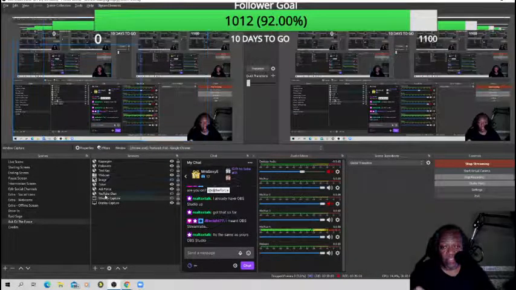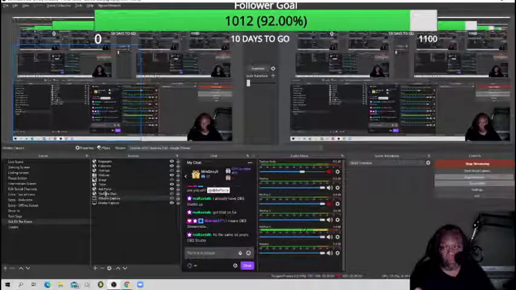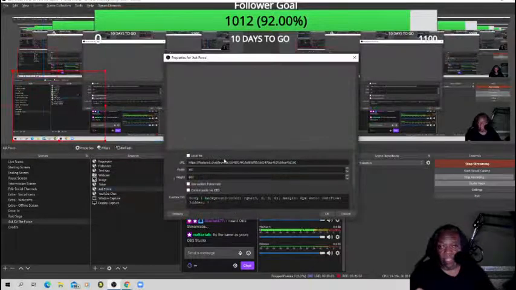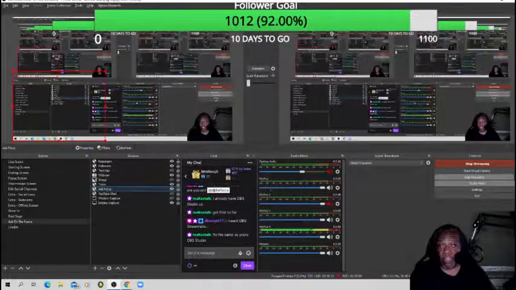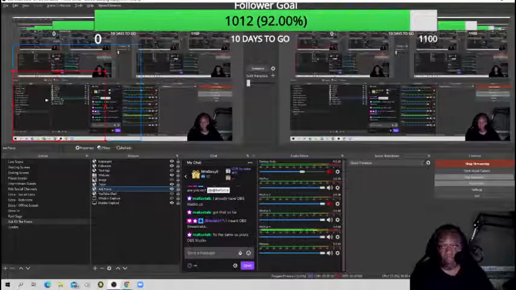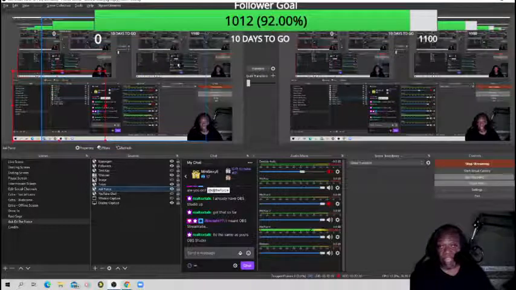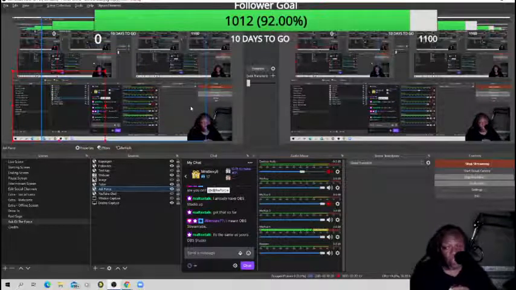So once you've named it, it will ask you to paste the URL into the URL field. And then once you hit OK, it pops up on OBS, and then you size it to the size you want it to go.